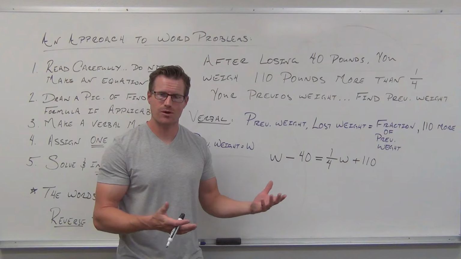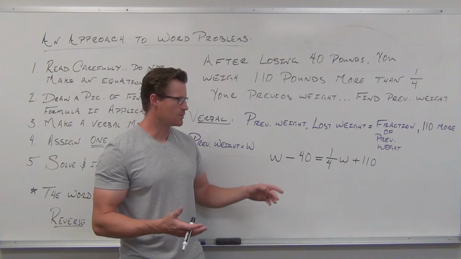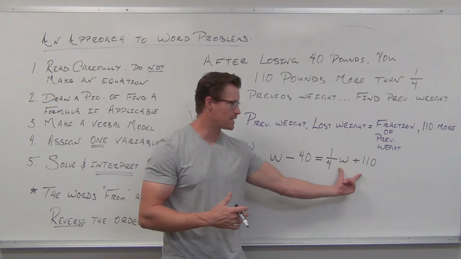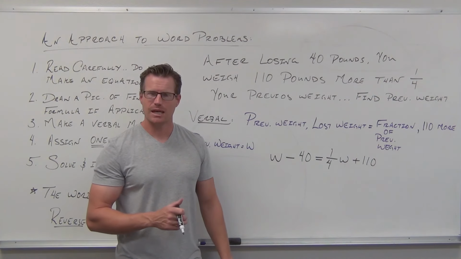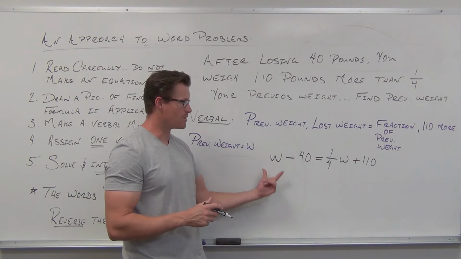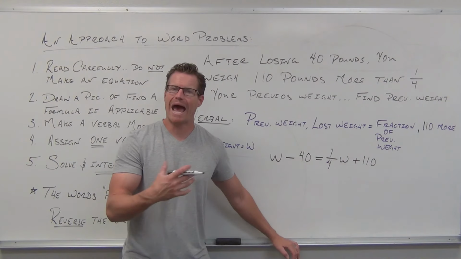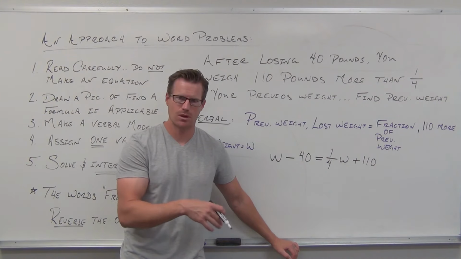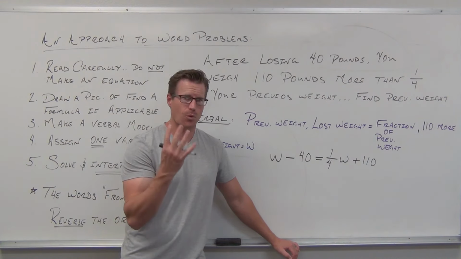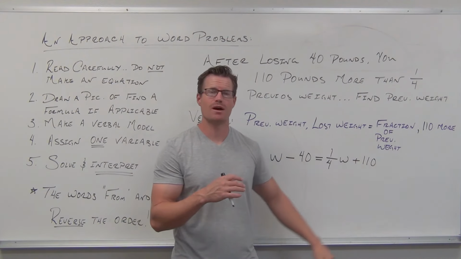Hey, simplify it. Try it now. See if you can do that. You got one variable. It's raised to the first power. You got an equal sign. You also have some fractions. No distribution, no combining like terms. There are no like terms here, but you do have a fraction. Can you find your LCD of that fraction, of all your fractions? You might want to write this as W over 1, 40 over 1, W over 4, 110 over 1. You don't have to. It's just good practice to get down your common denominator. Your LCD is, have you found it? It's 4. Multiply every single one of those terms by 4.